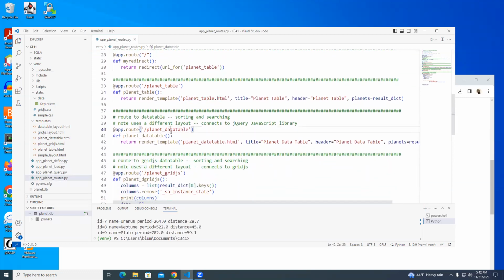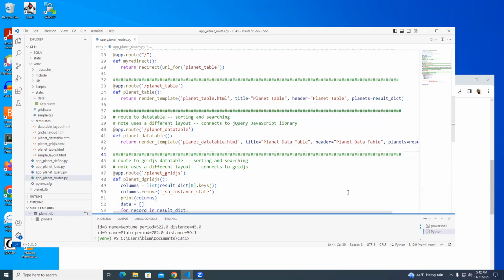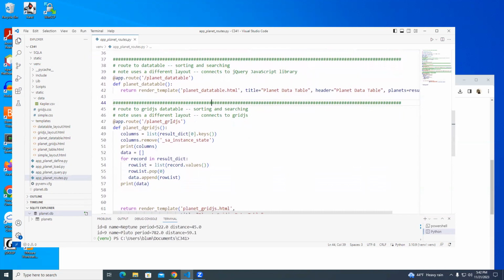And then I directed it to a table that had some extra JavaScript code. So it was connecting to what was called a data table. And that data table library in turn used the jQuery JavaScript library. It's a nice library, but a bit old. And I've shown that in a previous video. And then I wanted to do something a little more modern. So I am doing Grid.js.